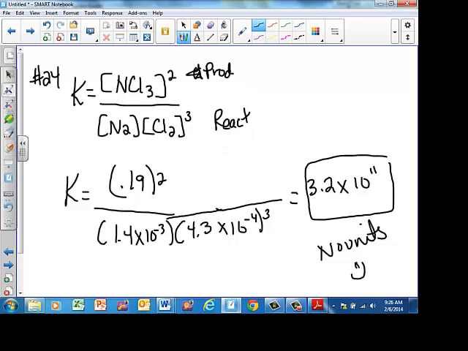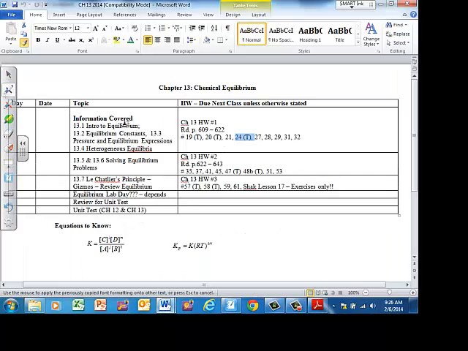Which again, remember, if you're watching this video, evidence that you've watched it, you need to be able to write that stuff down. So that is the first set of together problems that go along with this information at the beginning. You also need to do 27, 28, 29, 31, 32, and 21 as well for this first homework assignment. And then we'll get into 13.5 and 13.6 with solving equilibrium problems.